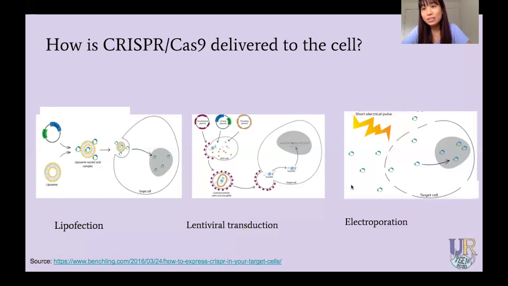The last one is electroporation. In this one, the scientist first applies a short electric pulse to the cell's membrane, which causes pores to form in the membrane. Again, the plasmid encoding Cas9 and guide RNA can then be introduced into the cells through those pores. These cells usually need to be cultured afterward so that all these pores can grow back and the cell has a complete membrane again.